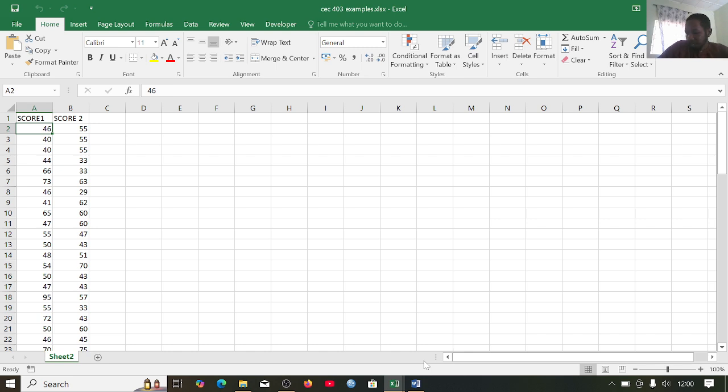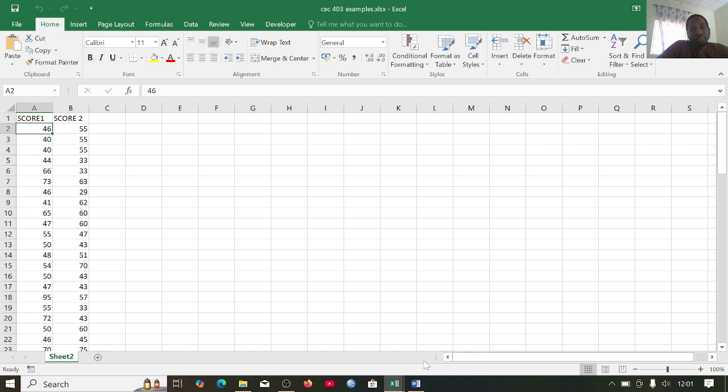While if the data are not normally distributed, then we can use the non-parametric tests, for example the Mann-Whitney. That is, instead of the independent two-sample t-test, we can employ the Mann-Whitney, or we can use the Kruskal-Wallis instead of the ANOVA.